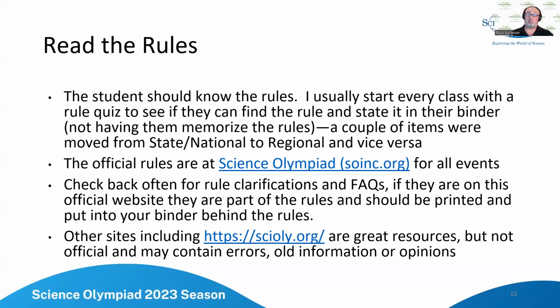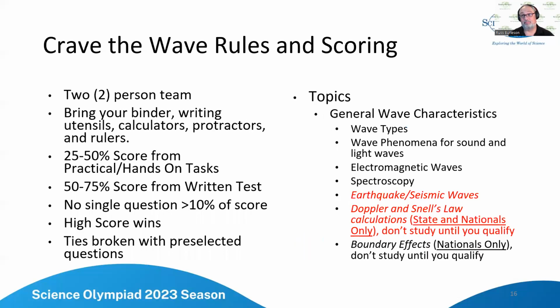I like to put the rules as the first page in my binder. That way, if I have a question about whether or not something is legal, or I need to argue a legal question, I can go back to that. I would also recommend going to scioli.org. It's a great reference, but it's a student-run website, so it's not official, and it can contain errors, old information, and a lot of opinions. I also recommend being very, very careful when going to Scioli. Don't get caught in an argument with somebody else.